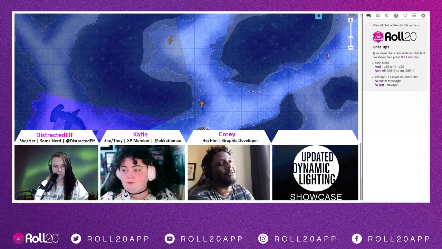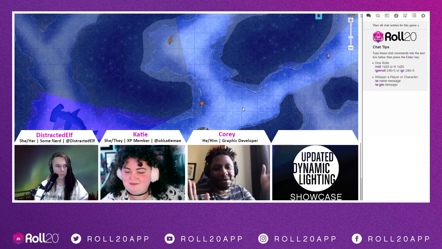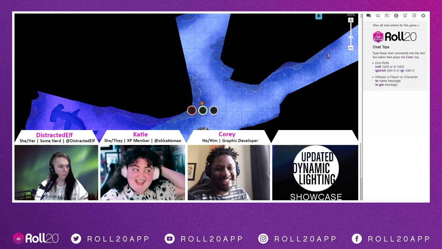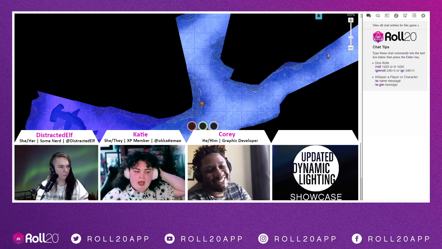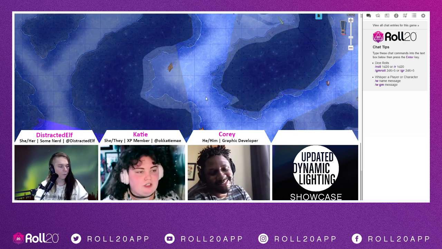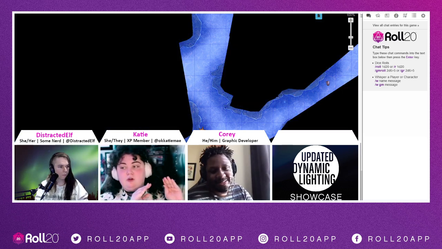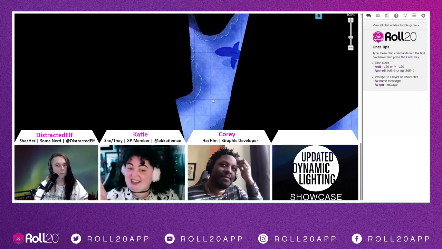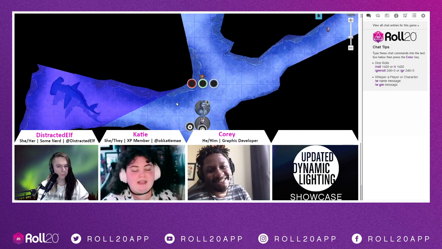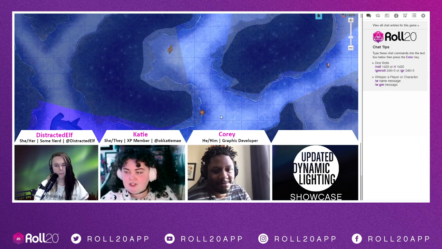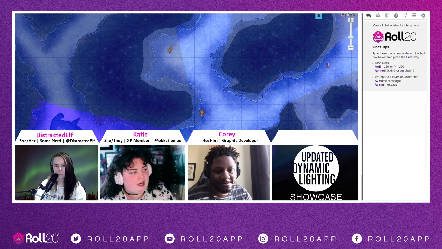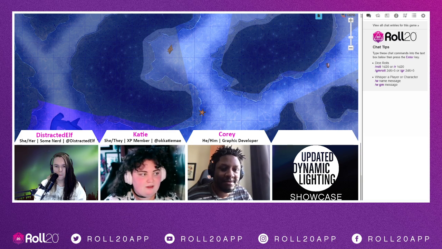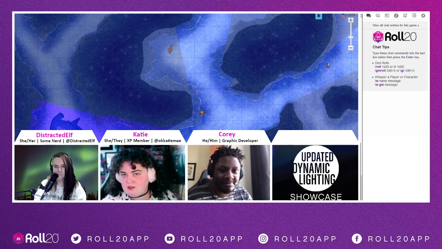So Kitty May, what are you using to light this underwater passageway? Traditionally, I imagine fire doesn't work down here. Yeah, fire doesn't work down here. Normally on maps, you're going to see torches and stuff that give lighting so the players can see. Obviously, it's kind of important for the players sometimes. But as this is a magical underwater cavern, I've gone ahead and provided light to all of the various seashells you can see on the map. Those are on the token layer.